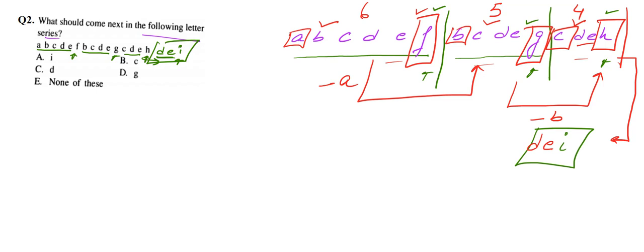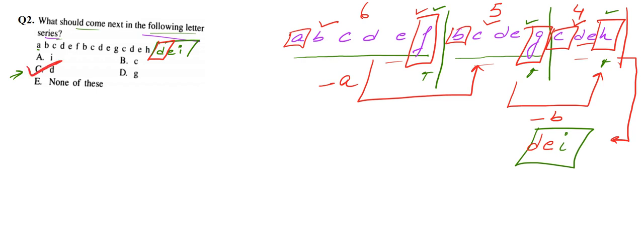And we are asked what should come next in the following letter series. And you can check, we have single letters in each option. So we will take only the first letter that comes up after H, and that letter is D. So our answer should be option number C, that is letter D. So we have got our answer.